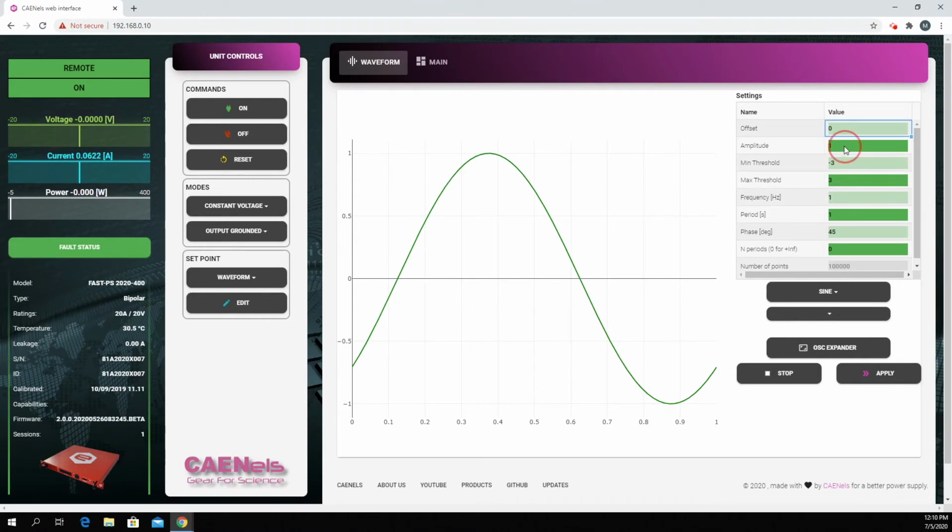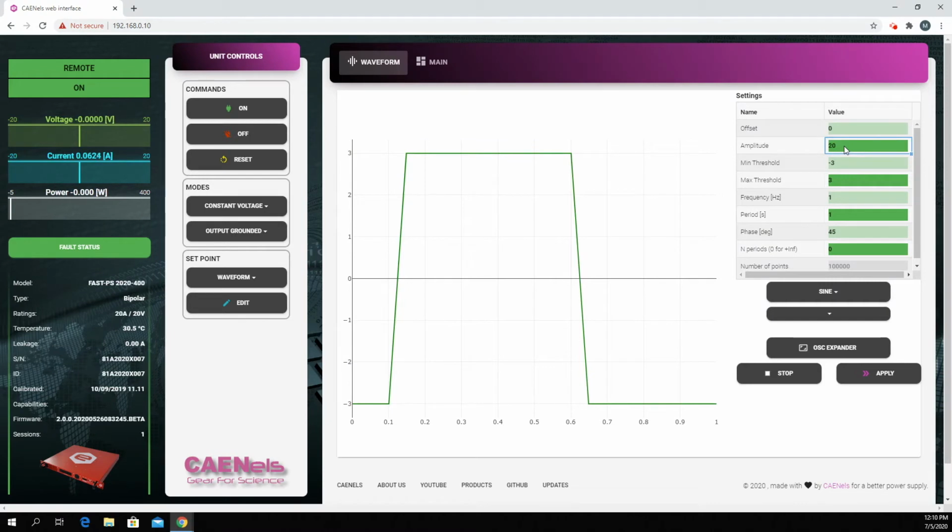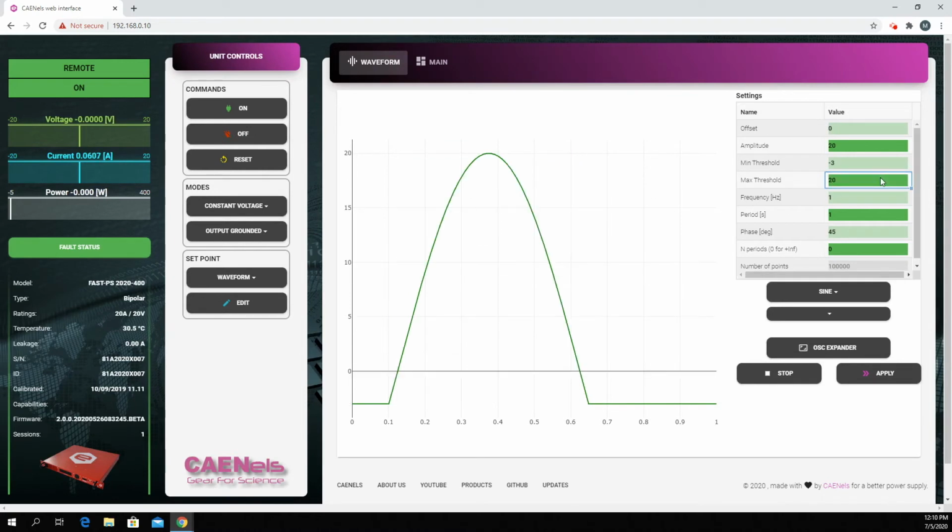Of course, amplitude, put its maximum amplitude of the model, which is 20 volts. Now, the reason that it clipped here is because of our max and min thresholds. So we should change the max to 20, and then we'll see that it starts to correspond right away.